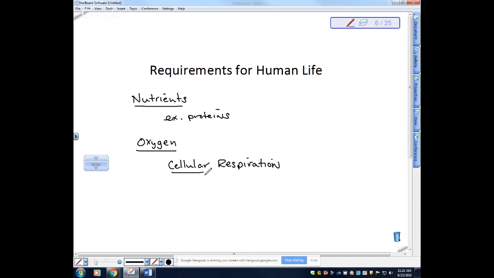So if we look at this chemical reaction, we can take a glucose molecule, which I introduced previously, and combine it with oxygen. This would be 6 oxygen molecules. O2 is oxygen gas that we have in our atmosphere. And then we can produce, as a byproduct, 6 carbon dioxides, which is waste. We breathe that out, and then plants take that up. And 6 water, plus ATP. And this ATP is energy.